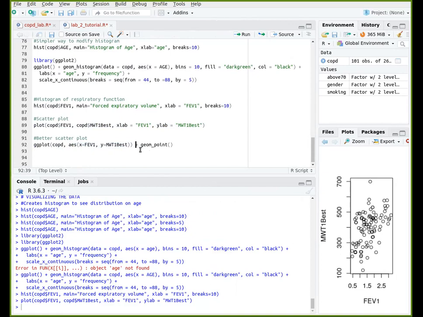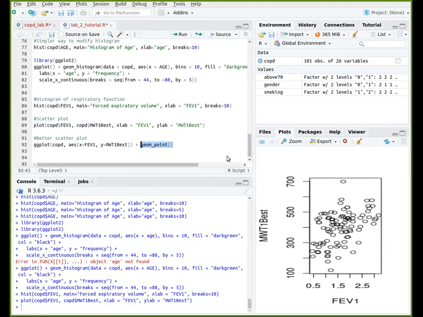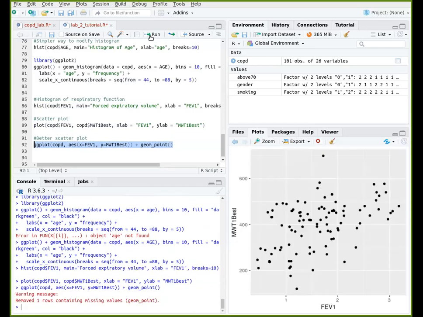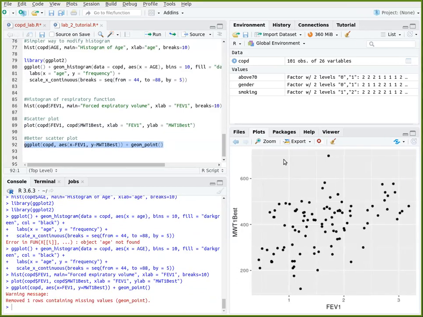And then plus geom underscore point. This is how you want the points to be rendered in the scatter plot. So if we run this, you see a nicer scatter plot for these two variables here.